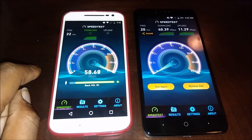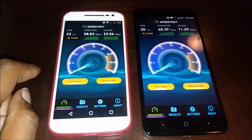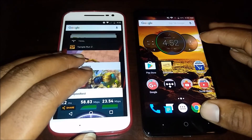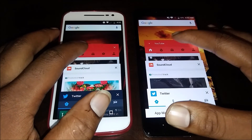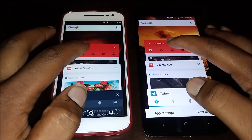This is nothing compared to flagship phones — my sister's S7 Edge can pull 100 down because I have 300 down at my house. The Moto G4 won the speed test as far as Wi-Fi speeds. Now I'm gonna go ahead and check the RAM management — we'll see which phone held apps in the background. Both phones have 2 gigs of RAM and 32 gigs of internal storage.